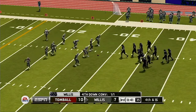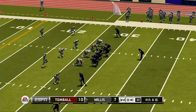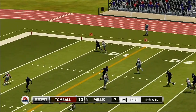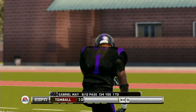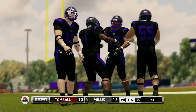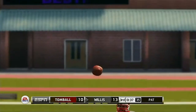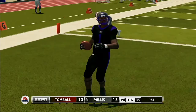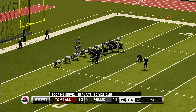Fourth down, and the offense is still on the field. Slings it, and he scores. Touchdown. Designed play to the wide receiver, and it got him 6. You said it, Brad, and a good time to call it. I tip my hat to the offensive coordinator. You talk about a clutch play. They couldn't afford any mistakes on fourth down there.